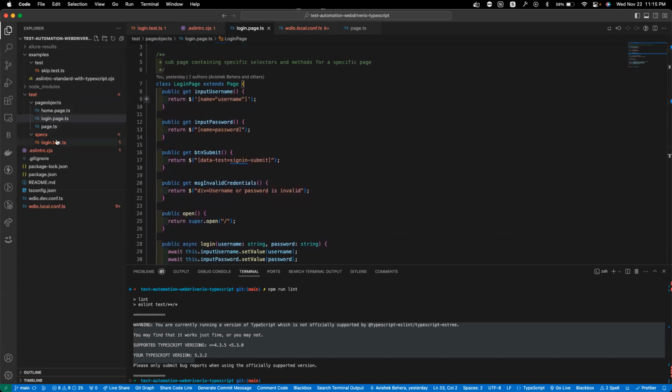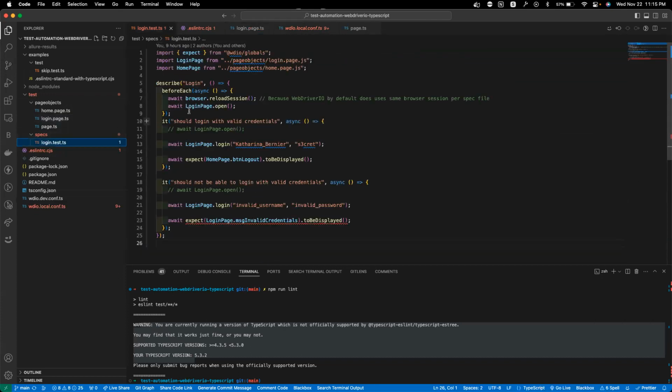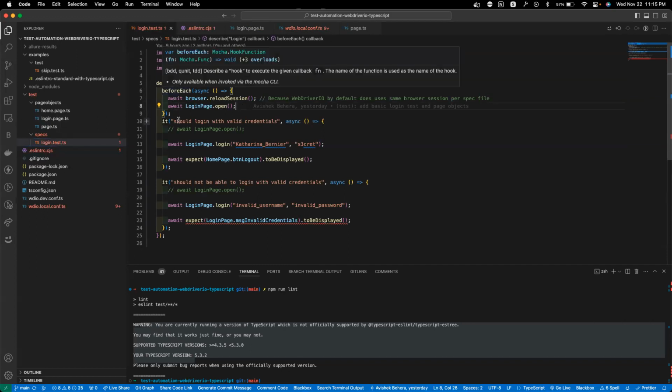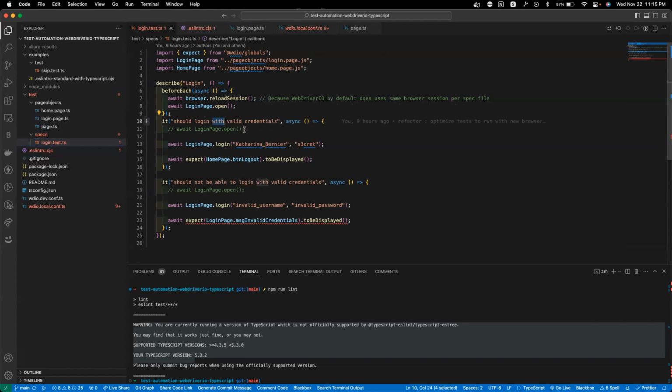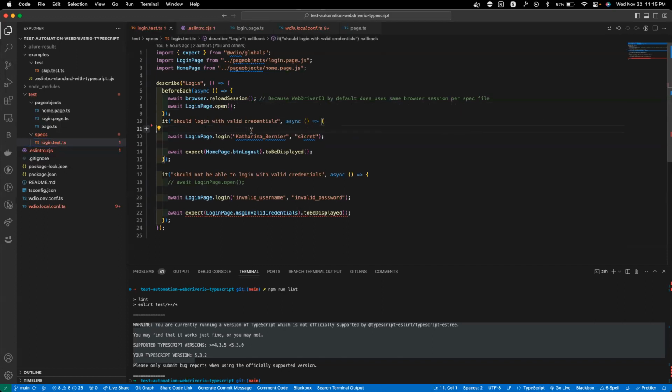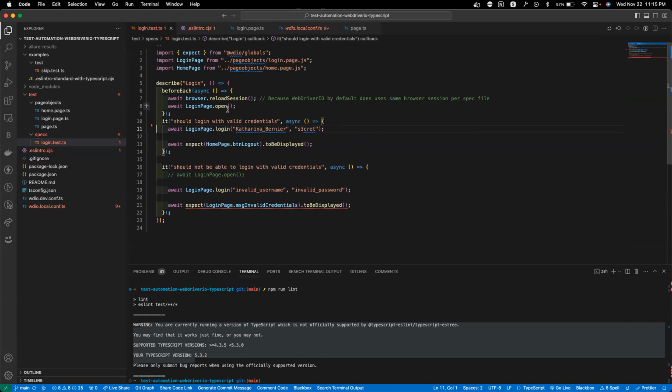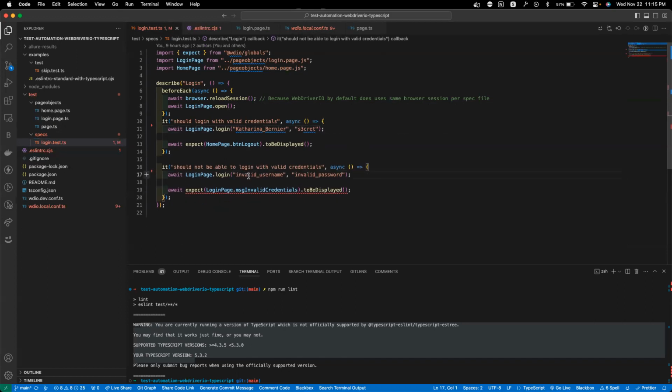And this is how the test looks. In the test, for each test, I'm opening the page already, because each of the tests needs that page to be open. After it is open, I'm keeping it in beforeEach. And then the next test is the valid credentials. So I have to delete this because it's already there.